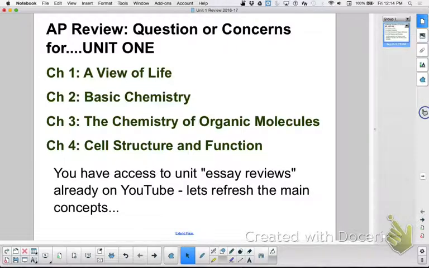On the essay portion, not only could I ask you things that are content-based that you see right here, but also science practice-based. And if we look at our different science practices, you could have things like modeling. How would you model this? How would you interpret this graph? Can you do this math? All of those things are things that I could ask you to do. I could just have a graph on there and have you analyze that data for me. I could give you some numbers and have you do a chi-square test. So those are the things you want to be prepared for the written part.